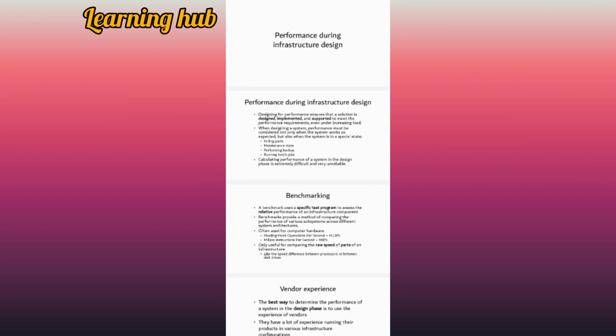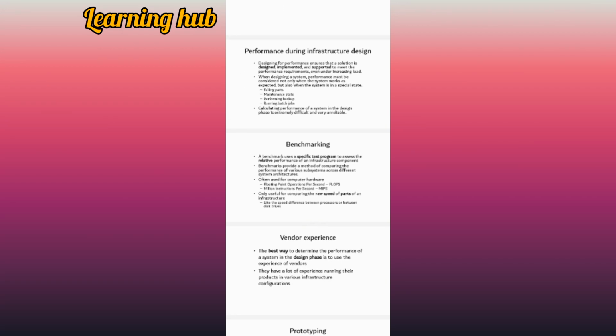Next, performance during infrastructure design. Performance during infrastructure design ensures that the solution is designed, implemented, and supported to meet the performance requirements. Performance includes when the system is in special states, such as failing parts, maintaining state, performing backups, and running batch jobs. So calculating the performance of the system in the design phase is extremely difficult.